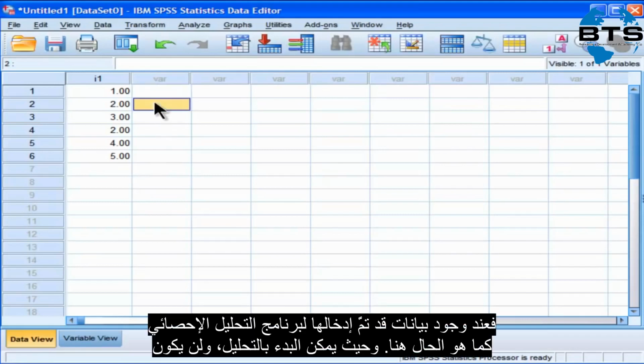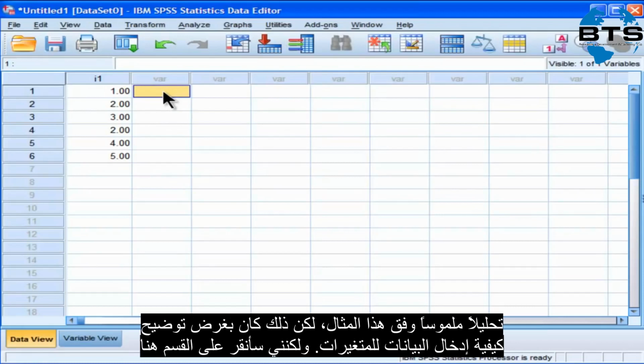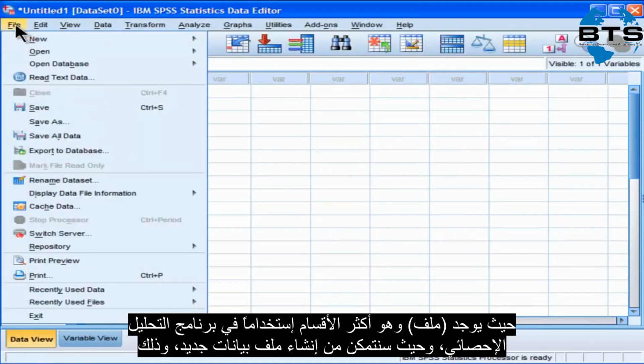Once you have data inputted into SPSS, like I do here, you can actually start doing analyses. Now they won't be very sensible in this example, but I've just created these for the sake of getting the variable created. But I'll go to this section here, File, and this is a very commonly used section of SPSS where we can create a new data file.